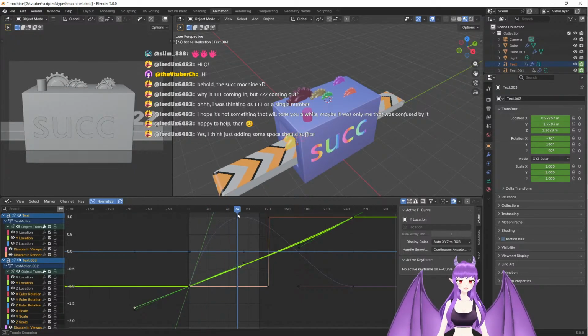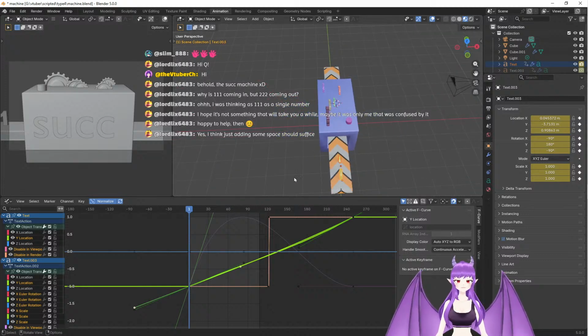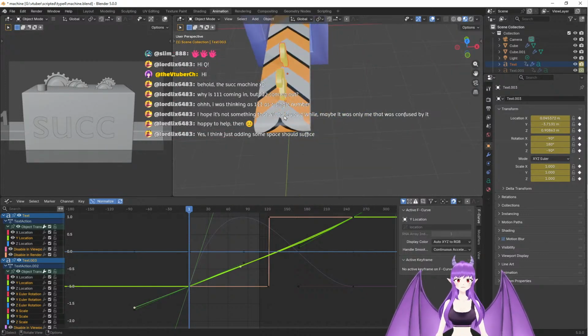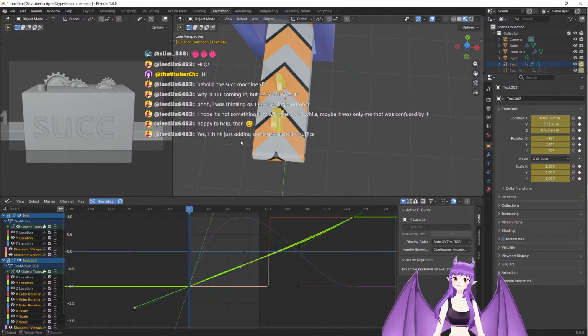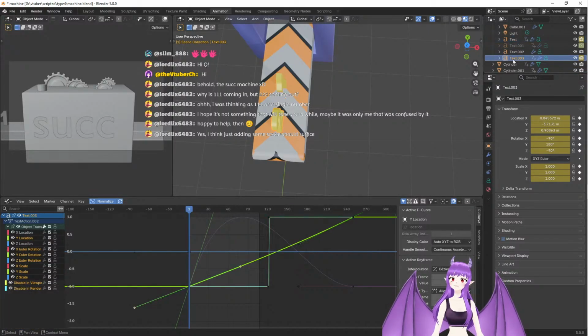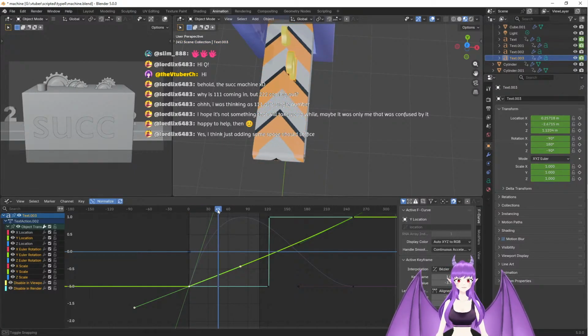Hold on. Is it going off at an angle? Yes, it is.